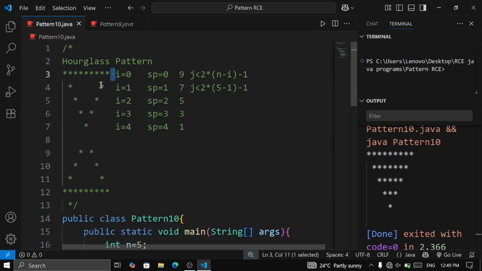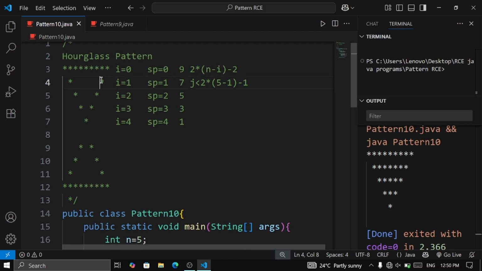At this point, as we have just seen, when I'm doing this, I'm able to get the 8th position. So here we are going to use a similar formula, 2 into n minus i minus 1. But if you see, there is less than. So here, instead of minus 1, we'll do minus 2. What will happen if I do minus 2, and I'm just going to remove this j? Here 5 minus i will be 5 only because i is 0 at this line. So 5 into 2 you will get 10, and 10 minus 2 you will get 8. That means you will get the 8th position.